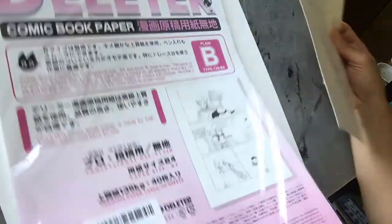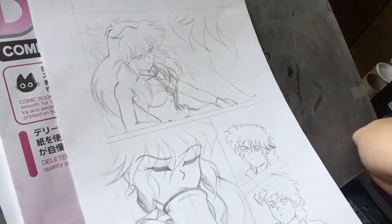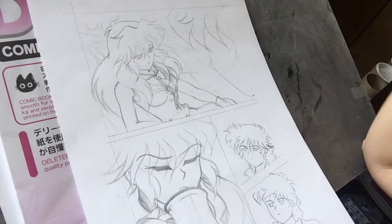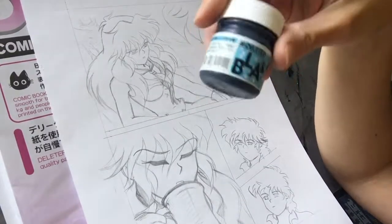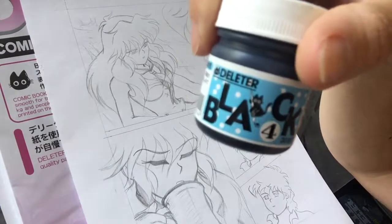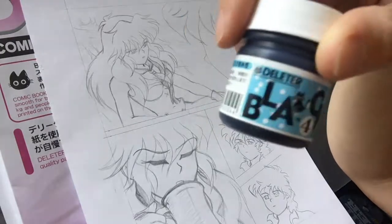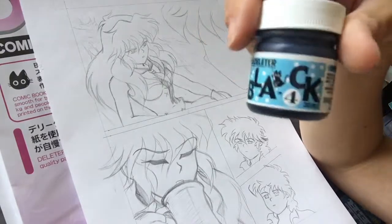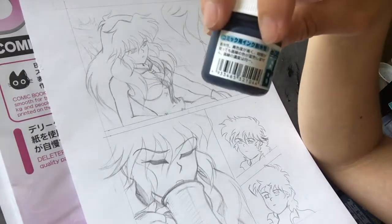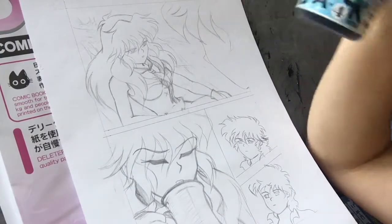And this one is the comic paper that I just bought, and I'm ready to ink these panels, and I want to see how it looks. I even bought the ink from thelater. This one is a black ink, and it's water resistant. And I want to see. It had excellent reviews. And I paid $5 for this one, but how much is it? It's 30 milliliters.